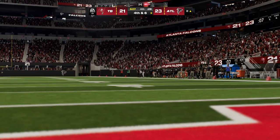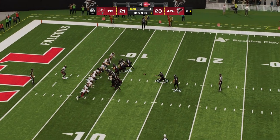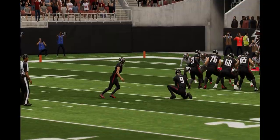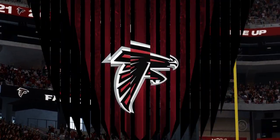This is a little hard for me to compute because I'm watching sack after sack happen, but somehow they're still behind in the game. I would expect all of this defensive pressure to translate to them taking a lead, and thus far, it hasn't happened. Time's winding down. They don't want to waste this type of performance from these ace pass rushers. So they get the field goal, but that was a 14-play drive to get 3.